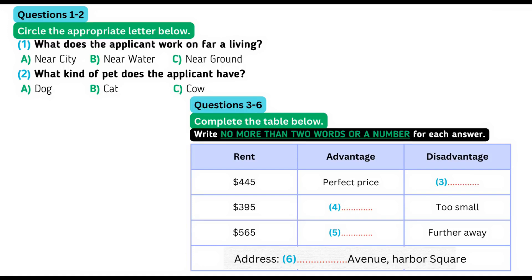Oh, well then, that's a little more complicated. Let me make a few calls. Okay, I think I found a couple more for you. Here's one that might suit your needs. How much? $395 a month. That's cheap, but it's only a one-bedroom. A large one, but it's still just one room. Well, regardless of whether the room is small, I still need a separate room for my dog. What else do you have?